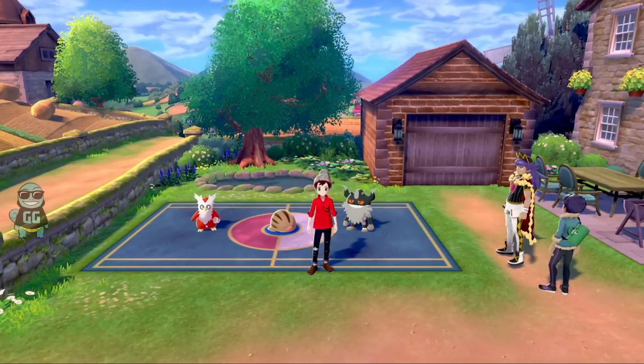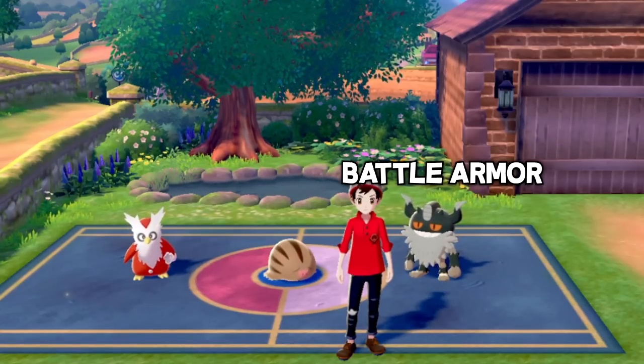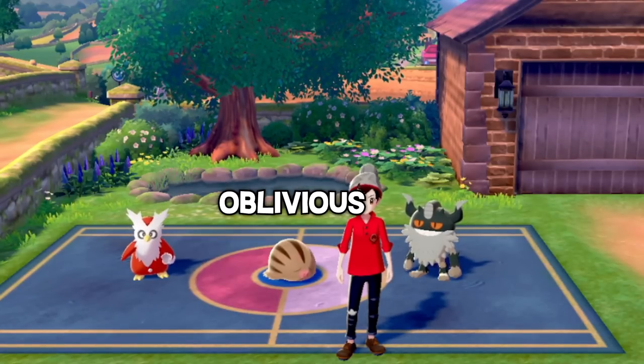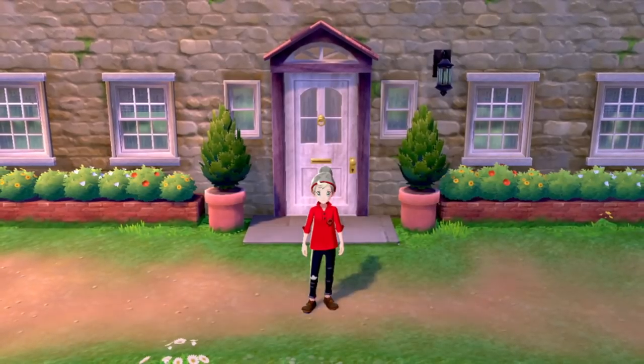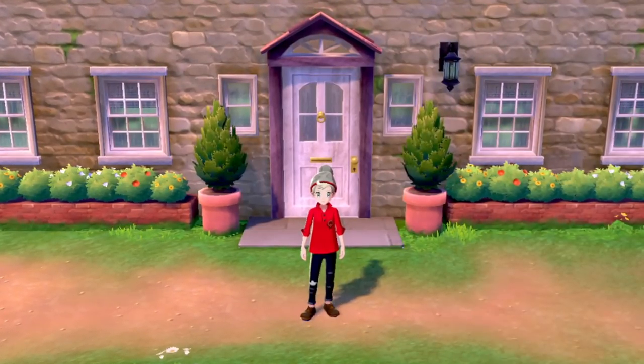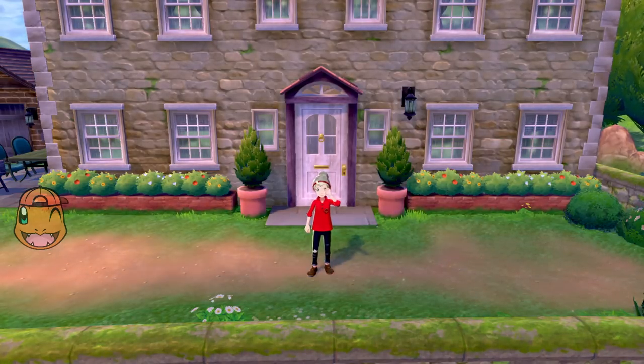All right, I got your final choices lined up behind me, buddy. Starting off on the right, we have one with a battle armor. In the middle, it's got Oblivious, and on the left, Vital Spirit. Okay. Vital Spirit is tempting to me because it just sounds good. But then again, a battler, one with the armor of battles, I kind of like that. Let me get a battler.